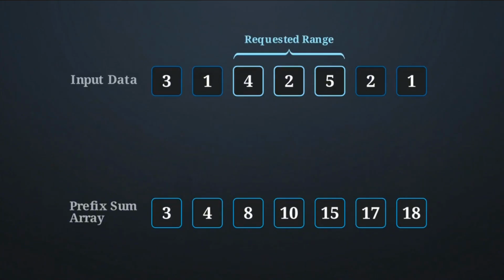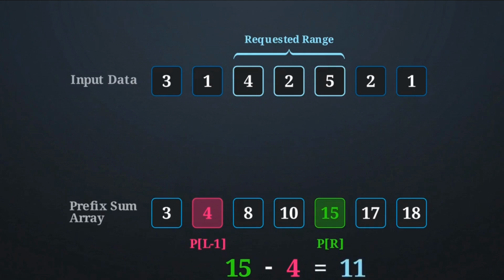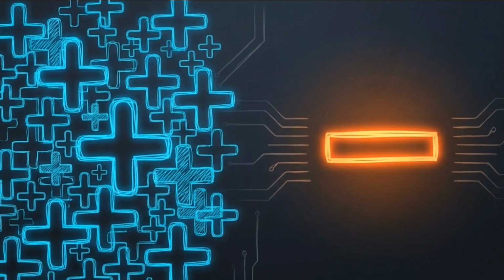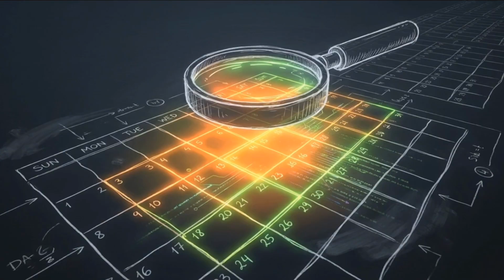When a user eventually asks for a specific date range, we don't need to add the individual days together. We simply isolate 2 values in our prefix array, the accumulated total at the very end of their requested range and the accumulated total immediately before their range began. We take the total at the end of the interval and subtract the total from right before the interval started. The result is the exact sum of the requested range. By storing the running totals ahead of time, we replace a slow, repetitive counting task with a single subtraction. The memory access is immediate, regardless of how wide the date range is.